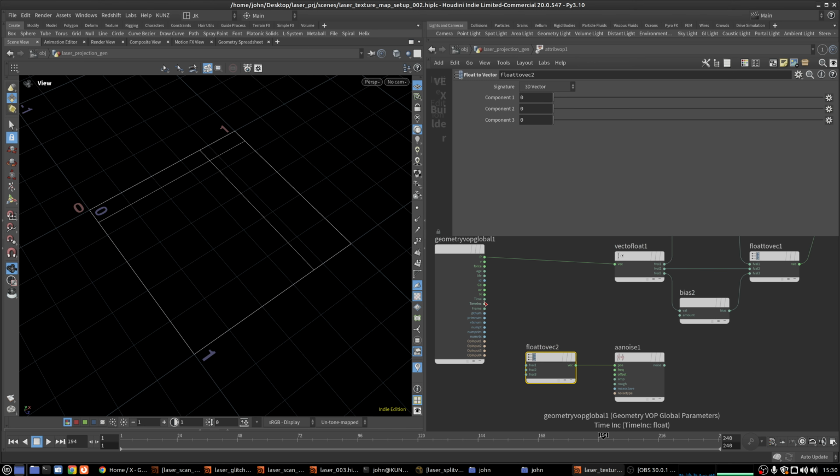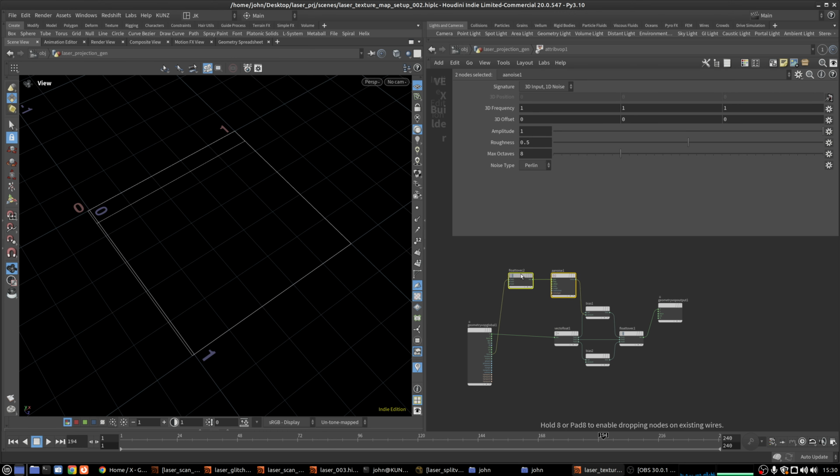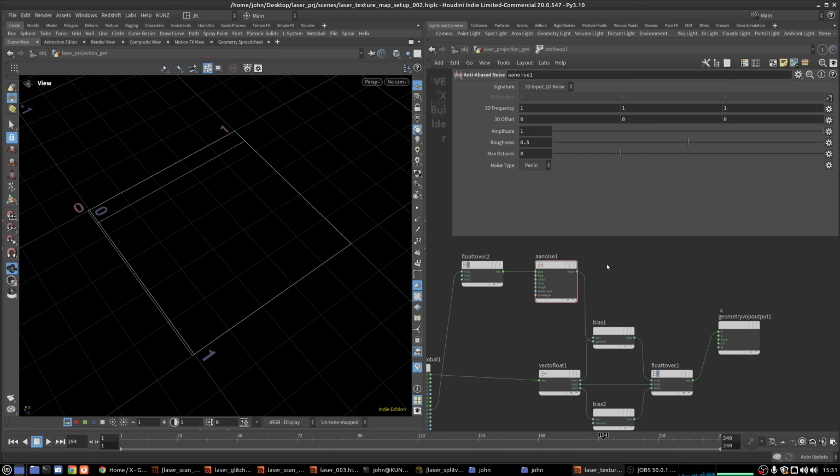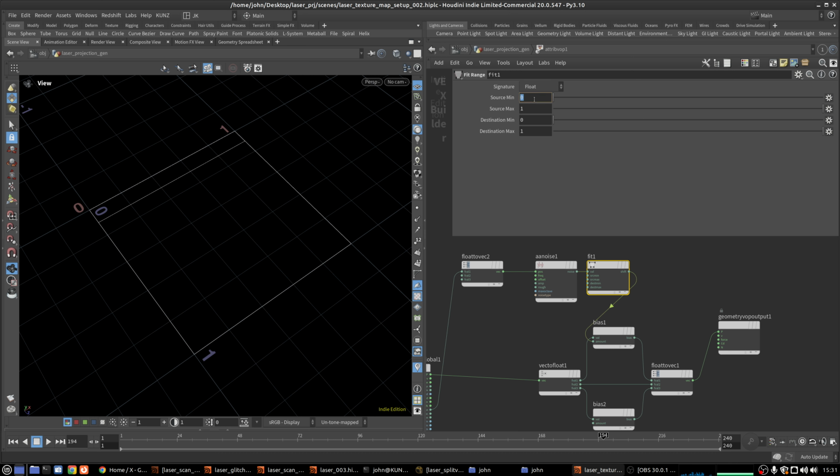I'm going to plug time into the first one, and I'm going to plug this up here into this amount. And then I'm going to use this fit range node to remap the output range, or the input and output range. So we want the input range maybe negative 0.2 and positive 0.2.